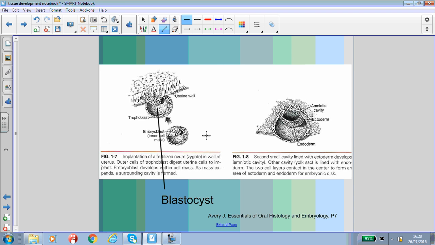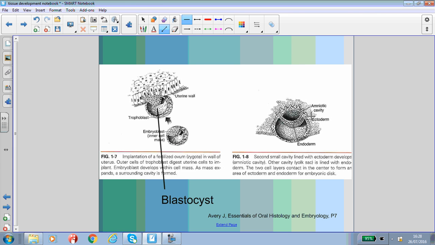This is the stage at which pregnancy hormones rise, because up until this point, the body hasn't necessarily known it's pregnant because it's just been floating around. But now that there's implantation, you get pregnancy hormones rise, the body's aware, and this is the point at which a pregnancy test will generally give or begin to give a positive result. So we're still looking at around 4 to 6 days. We're not quite 7 yet.